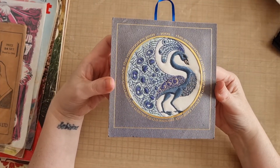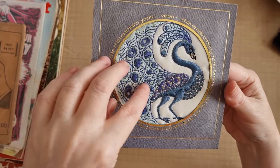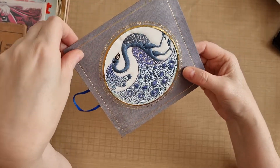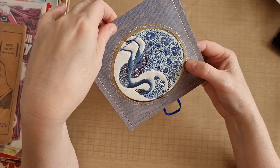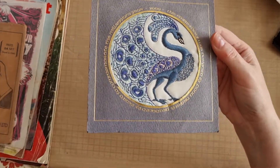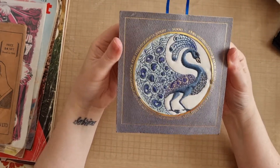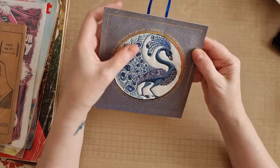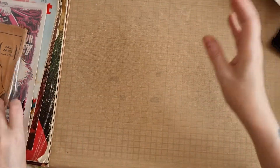I picked up this piece - about 50p. It's someone's hard work using metallic thread - it's all embroidered and it says this embroidery was designed by Fiona Drake, produced to commemorate the millennium year 2000. I'm obviously not going to keep it as is; I'm going to take it out and use it in a journal somehow. It is beautiful and I know how much hard work goes into embroidery, so I want to do something nice with it.